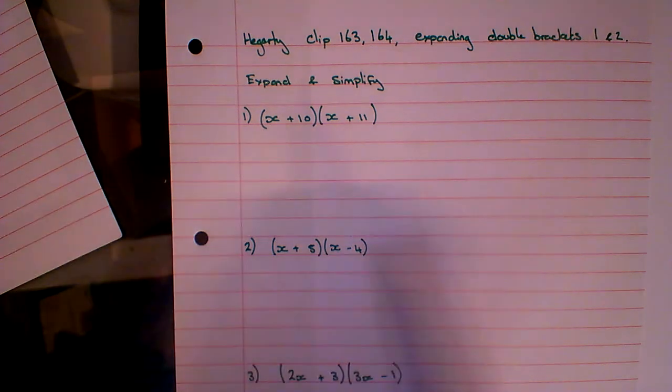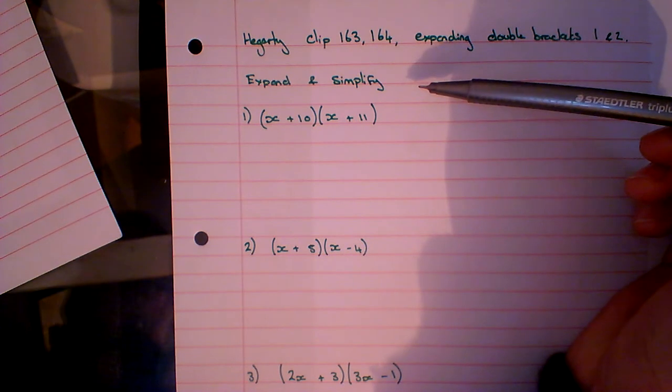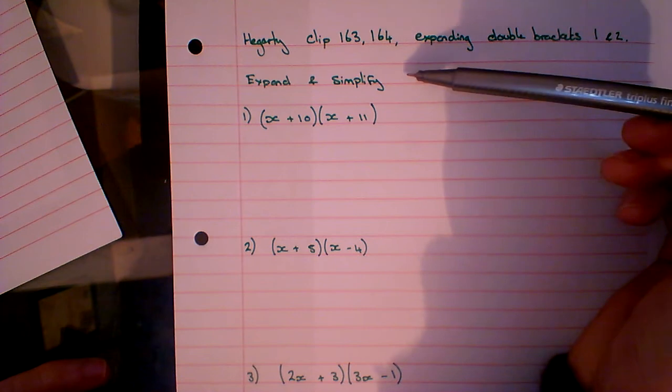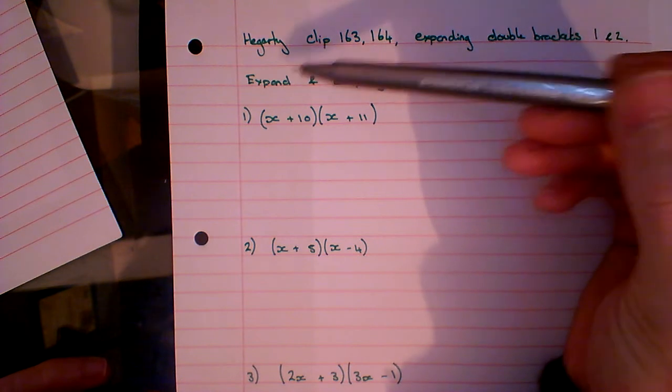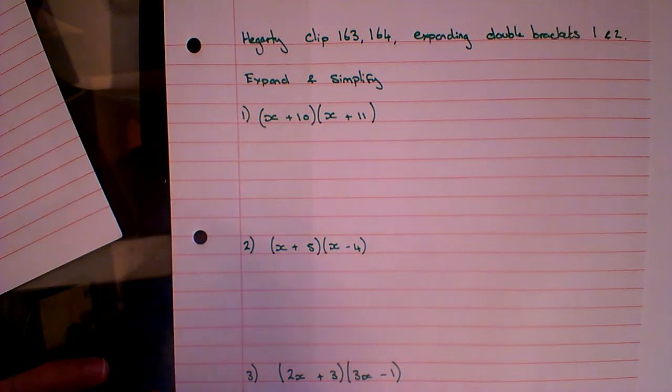Now, first of all, to note, the language of the questions: expand and simplify. We'll go through this as I go through the questions, but it's really important that it says expand and simplify. So the first thing we need to do is expand the bracket. I'm going to show you the grid method first.